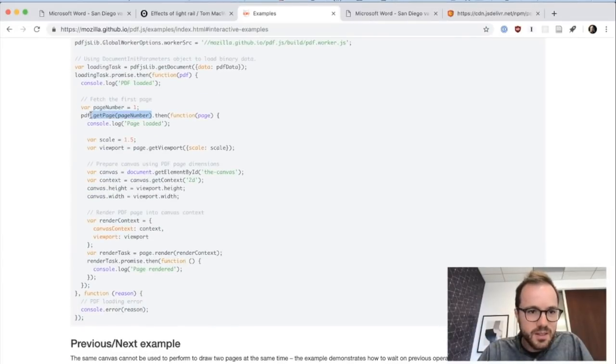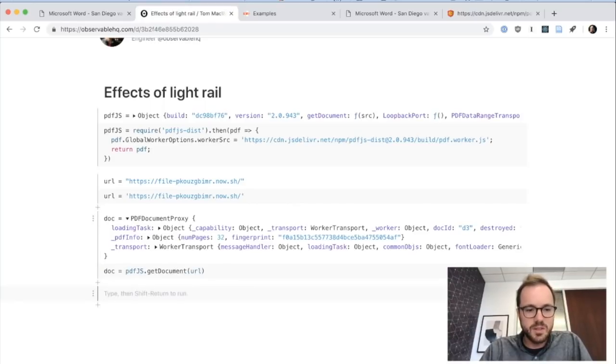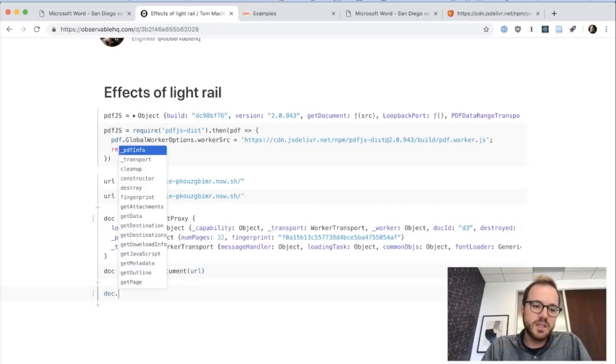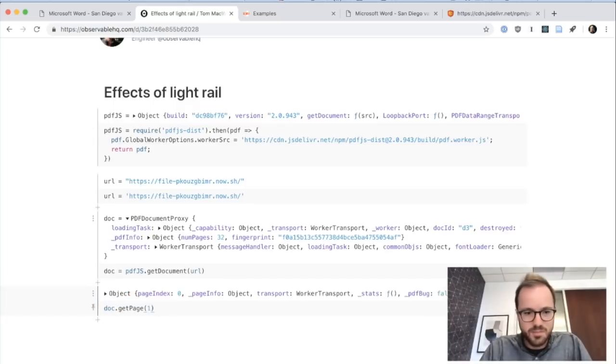And just like you would expect, it is a get page. And I'll name this cell doc, and then I can refer to doc from other cells. So I'll create a new cell called doc. Just hitting tab will autocomplete. So get page 0, 1. Okay, pages in PDFs are apparently 1 indexed.